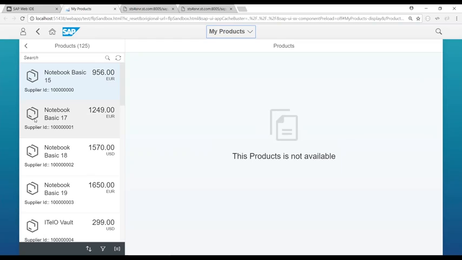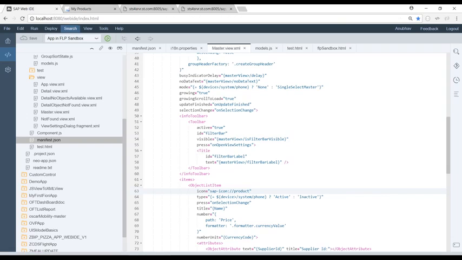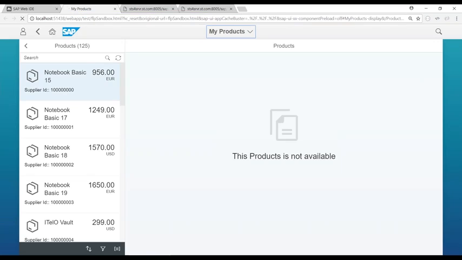Now this should be replaced with the product picture, which you have in the backend, which you coded yesterday. So now what do we do? We've got to put the picture URL here. The property which was used was product pic URL, but this will not help you. Let me show you.